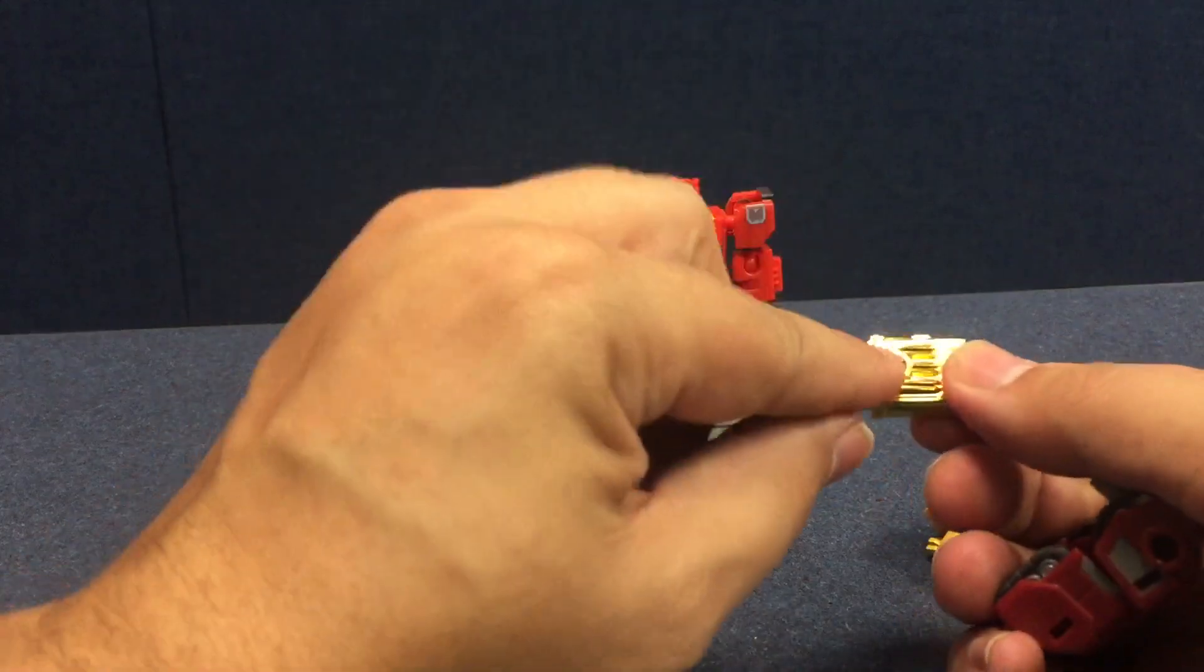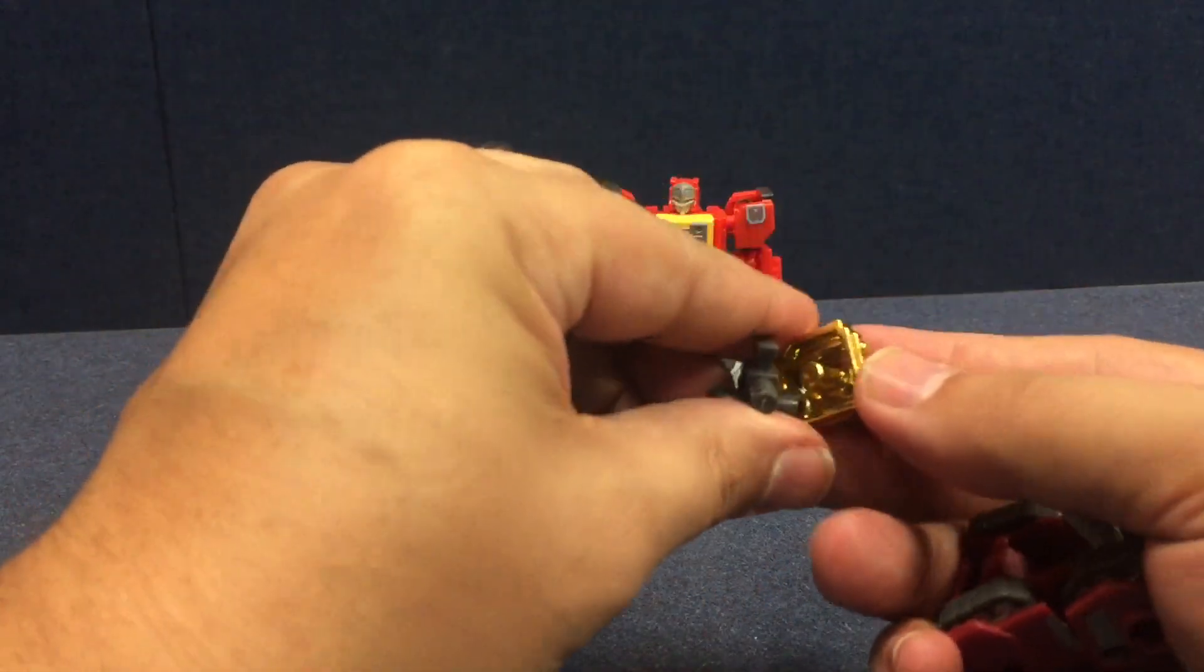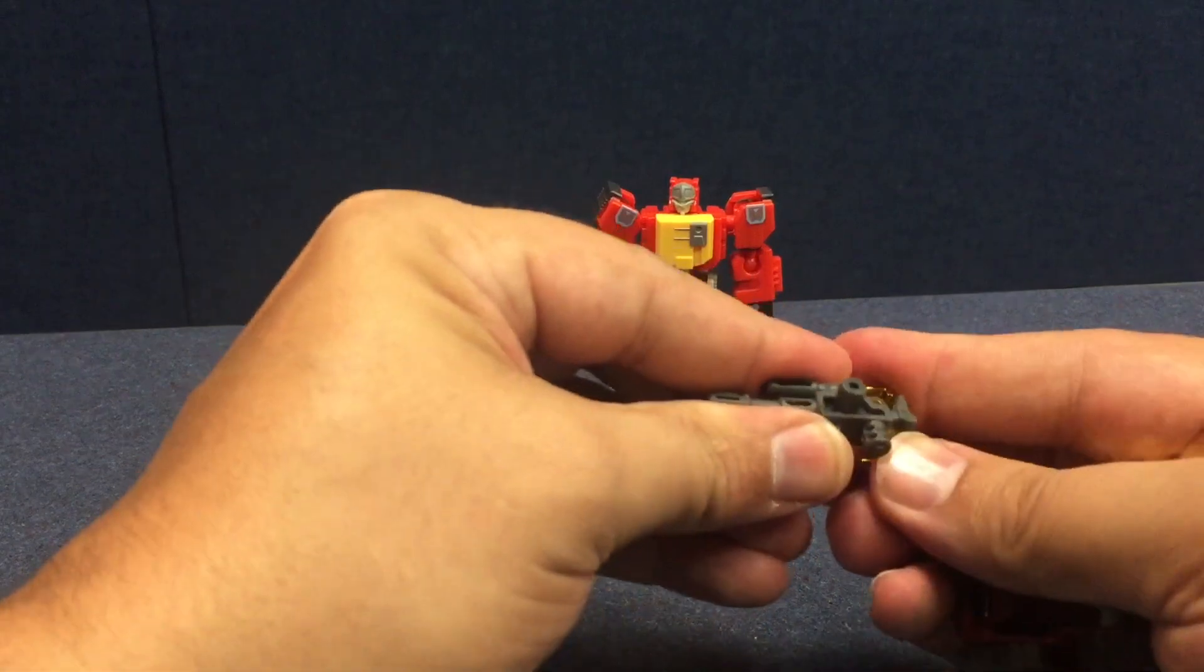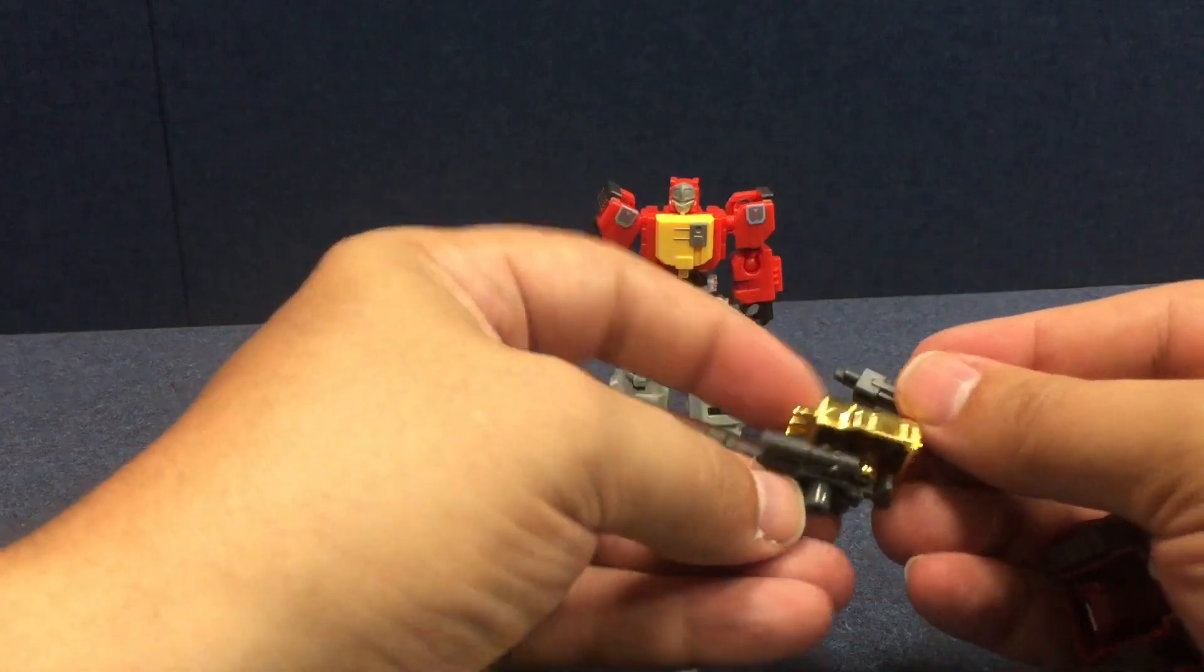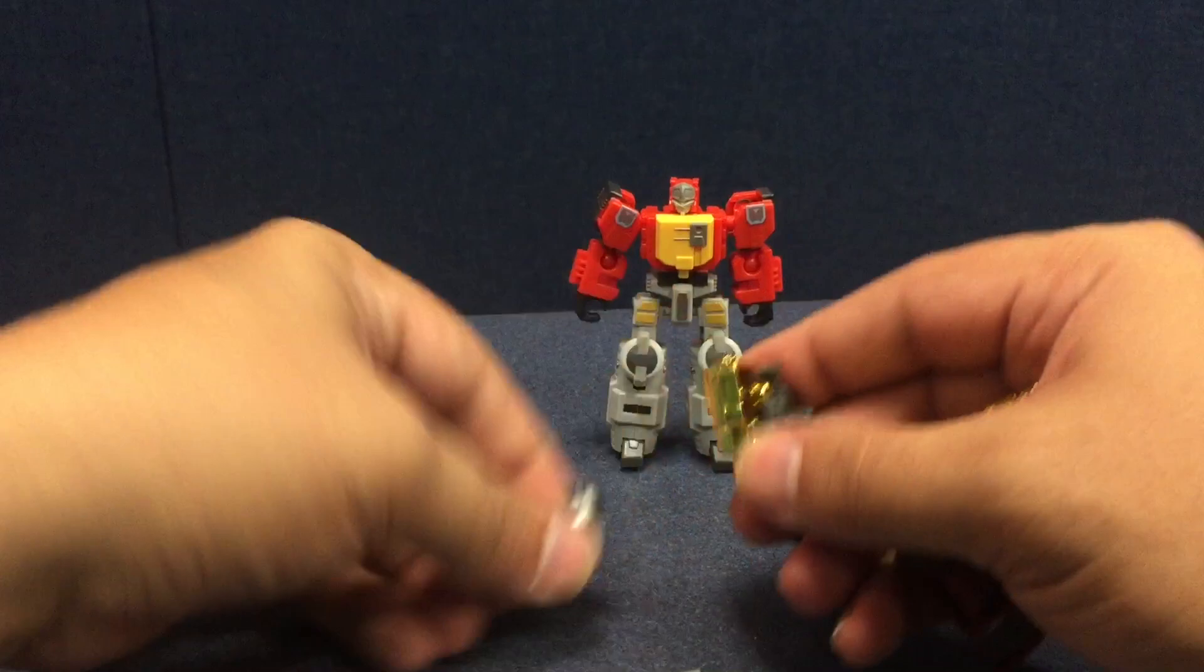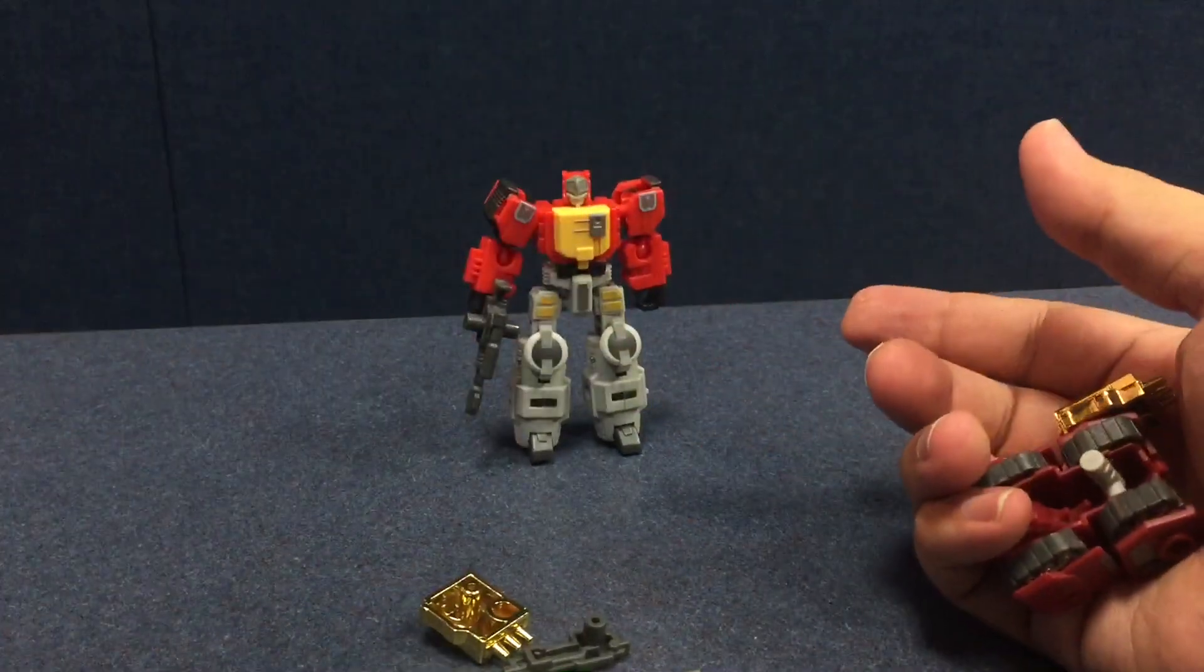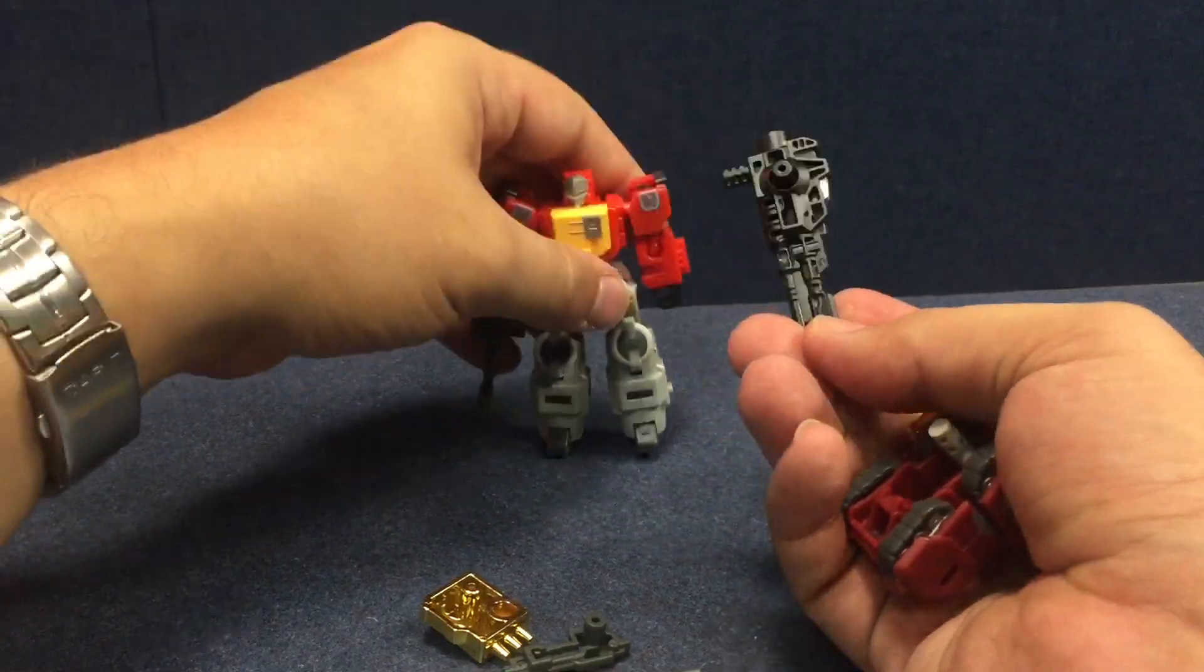The weapons can also, you can un-peg these, you can peg these into his gun to give him even more firepower, and then you can take his weapons and peg them onto the outside of that. So you can give him a mega cannon here by plugging each of those into either side. Anything bigger than his actual included pistol looks a little ridiculous. The Gatling guns on the back of his arms or in his hands look okay, but this blaster is just a little big for him.